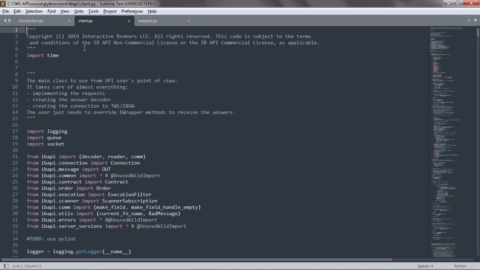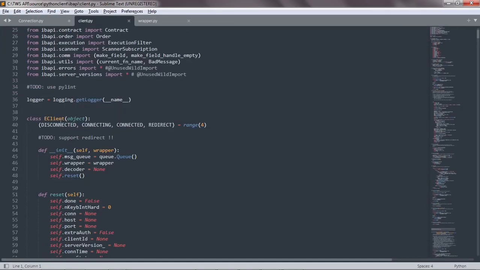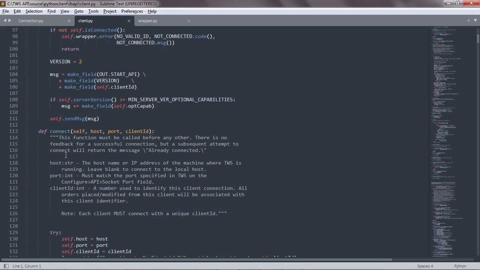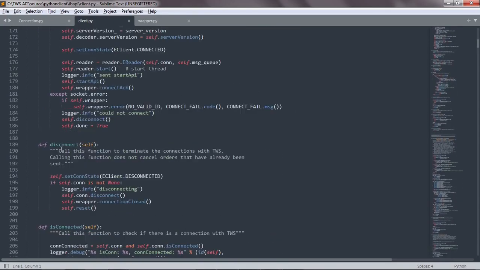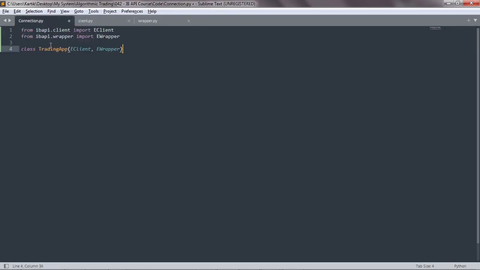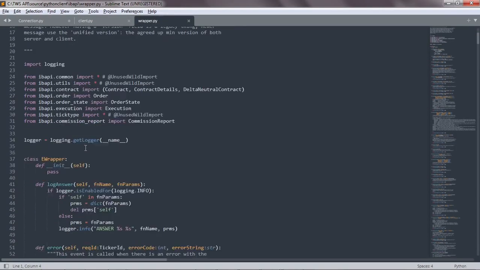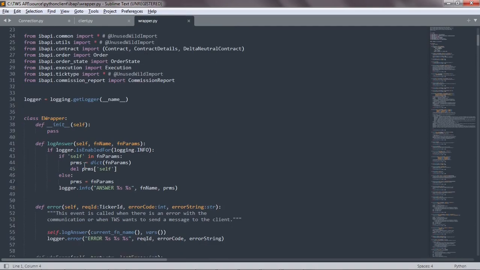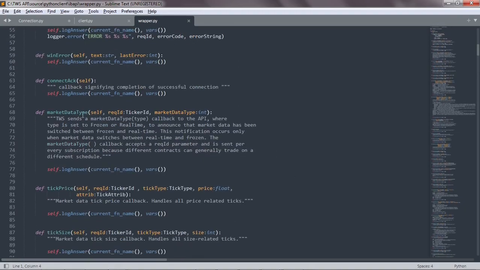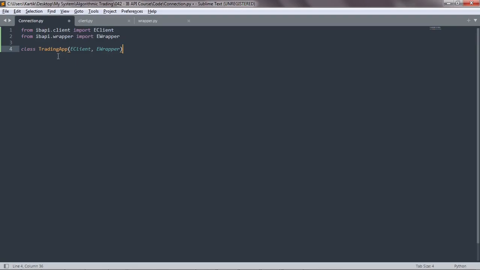If we go to client.py and take a look at the eClient class, all the methods that are here, for example, connect method, then disconnect method, isConnected method, will become available inside the TradingApp class. And similarly, all the methods inside the eWrapper class, for example, error, connectAck, marketDataType, tickPrice, tickSize, are also available inside the TradingApp class.